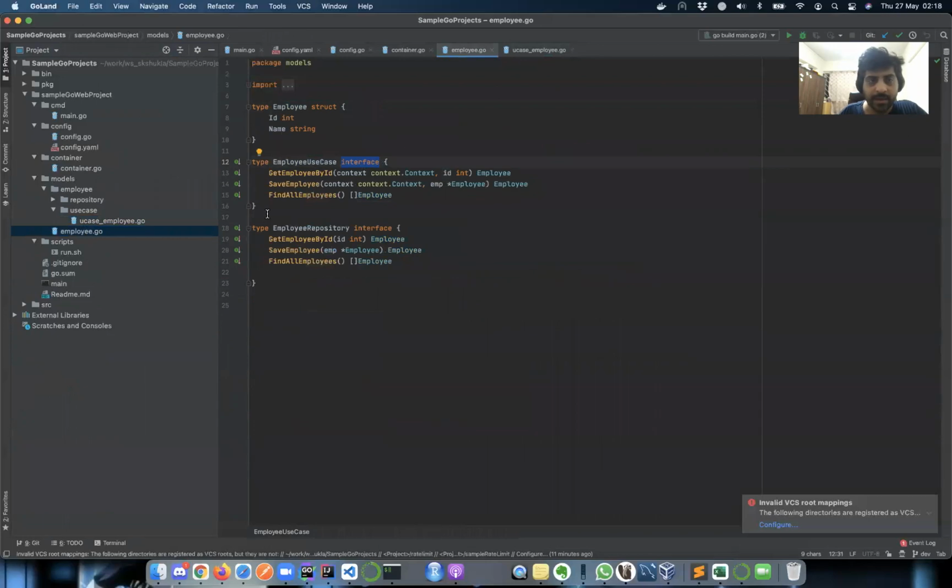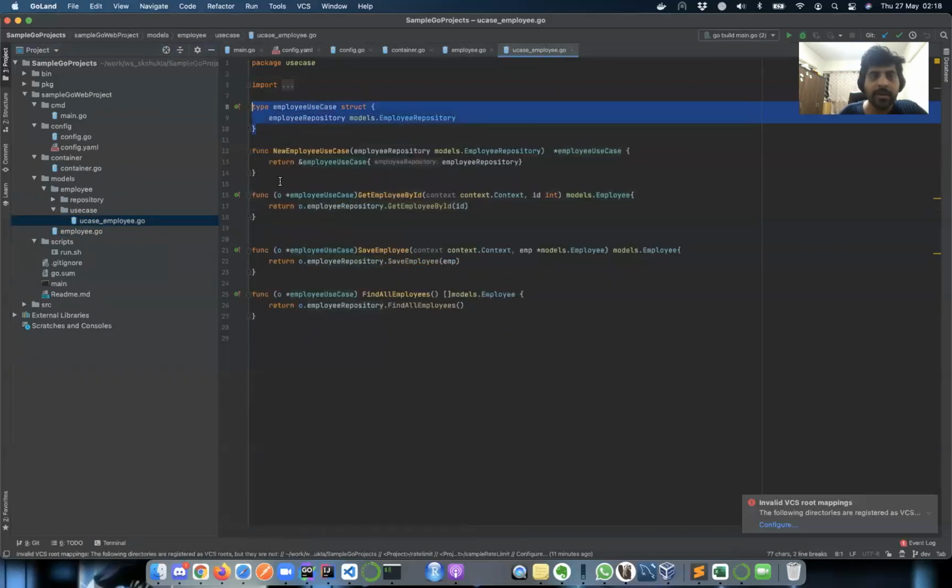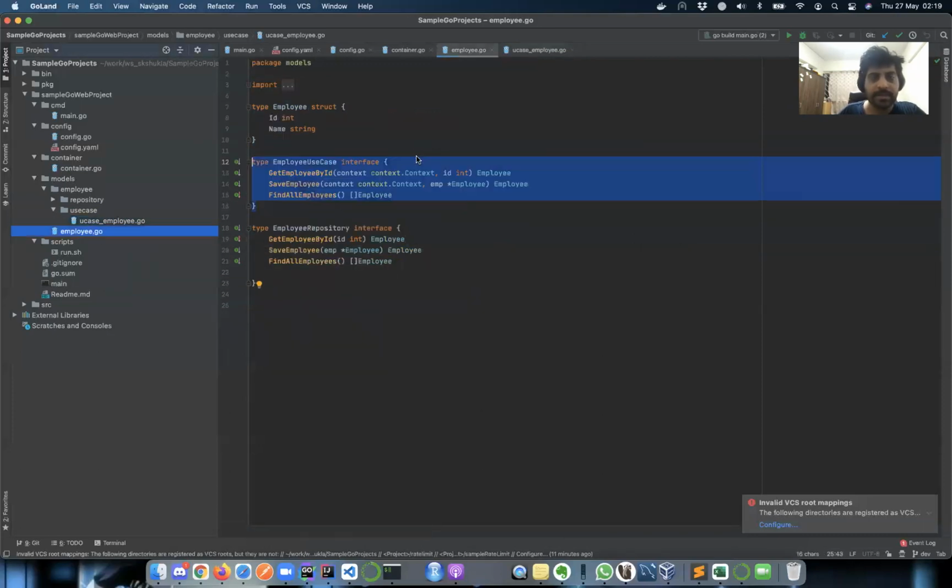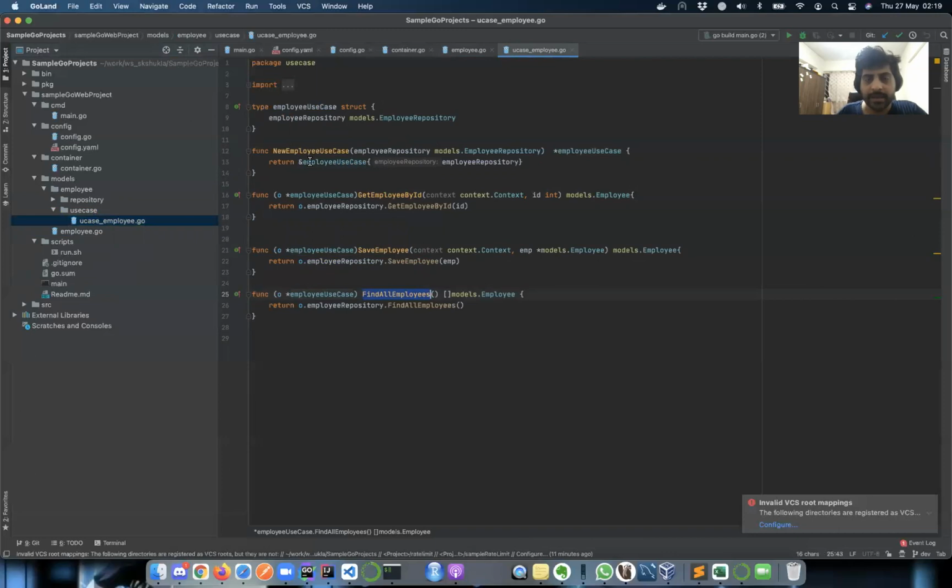I'll repeat once again. You have this interface and you have a struct, and there's no direct relationship anywhere, but by using this naming convention, you write a function with a reference and give the implementation of all the methods present in this interface. That's it. It will be like extending or implementing that interface.